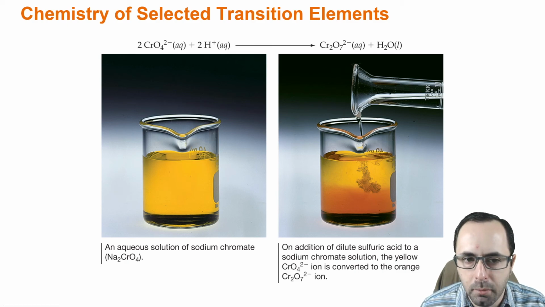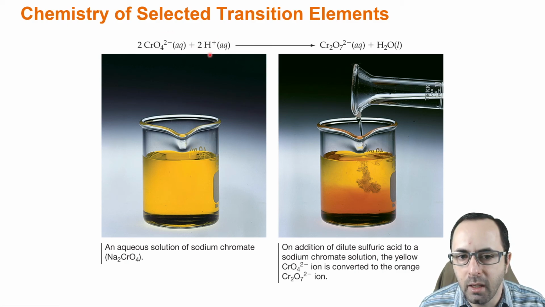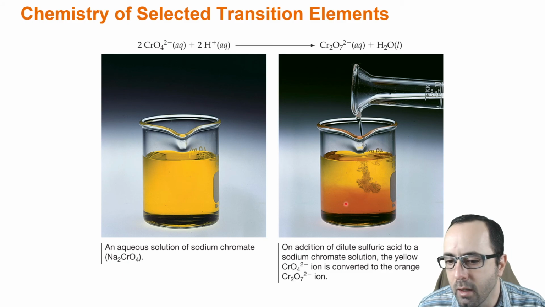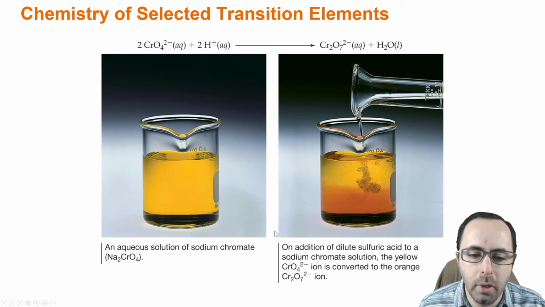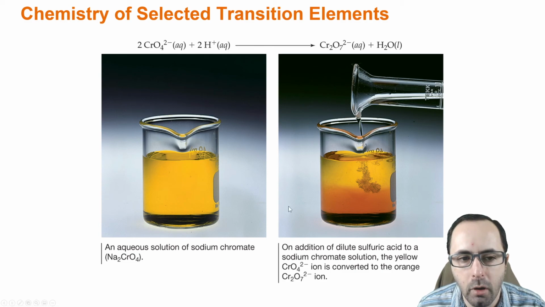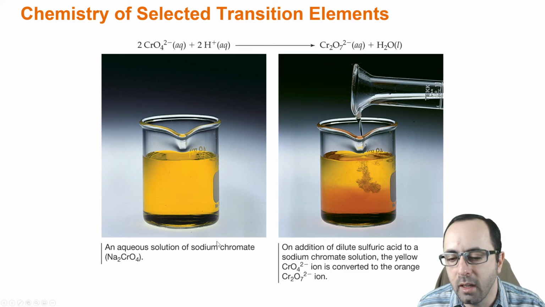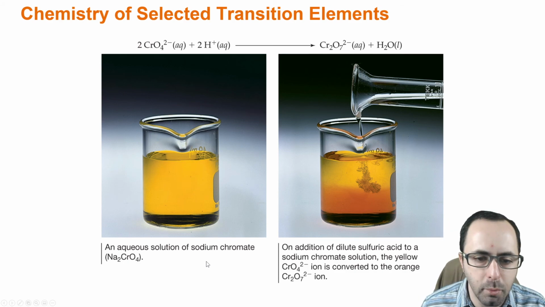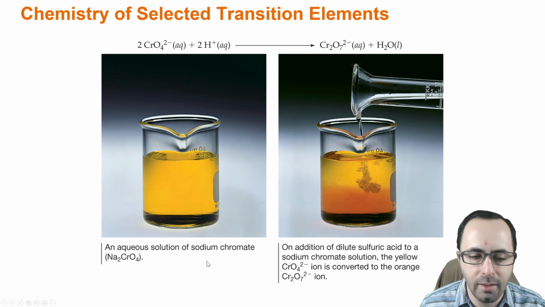Here is a picture of a chromate ion being exposed to acid and turned into dichromate ion. And so you get yellow color for the chromate ion, a kind of darker orange color for the dichromate ion. So again, chromium, depending on the compounds it's a part of or its oxidation state, can have a variety of different colors, which contributes to its usage in paint and the name of it.